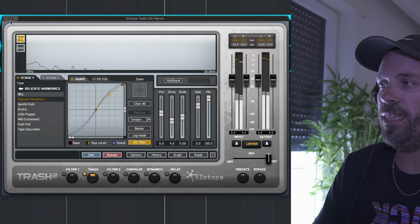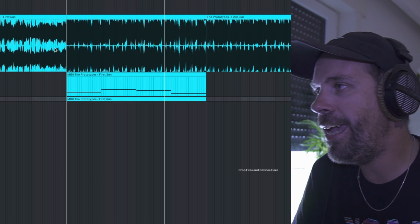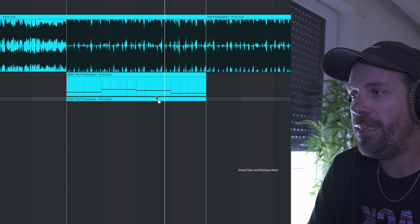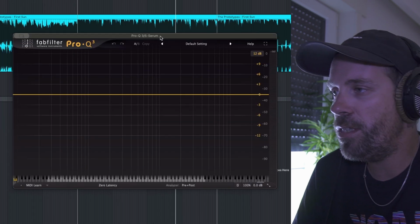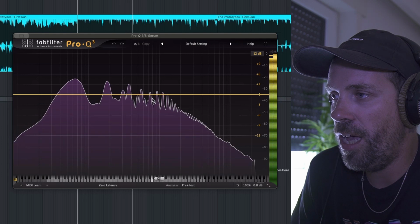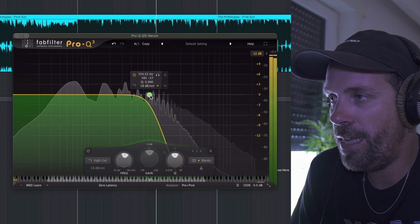Awesome. So what we did here, we actually made it sound better, but the distortion is starting to add more harmonics than we actually want. So for that, we might need to get this covered with some EQ. We're gonna go with Pro-Q, obviously, and we're gonna take care of those things, all right? So as you can see, there's a lot going on here, and the original doesn't have that much. So we're gonna low pass these.